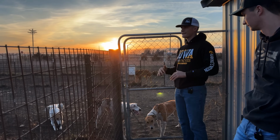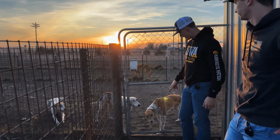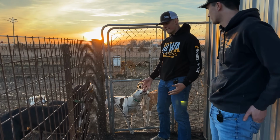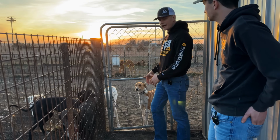We bought her as a pup. All summer long, I work with these dogs and these pups just to get them ready for fall time to come around. So Sadie, glad to have her. She's a great catch dog, but at the beginning of the year, she was kind of in the same boat as Mouse. Wouldn't fight, just didn't have much interest, but the more you take them, the better they get. So that's what you got to do to get better dogs.